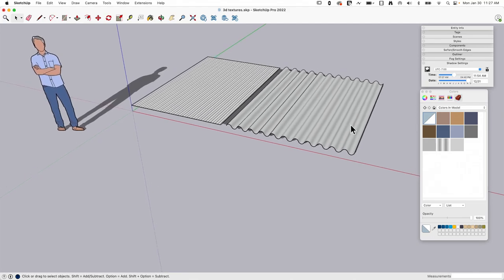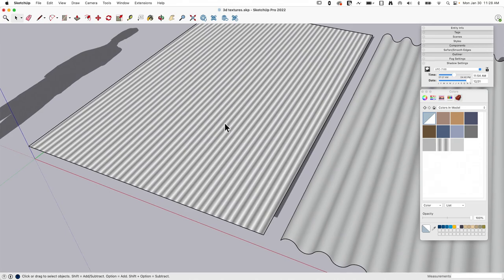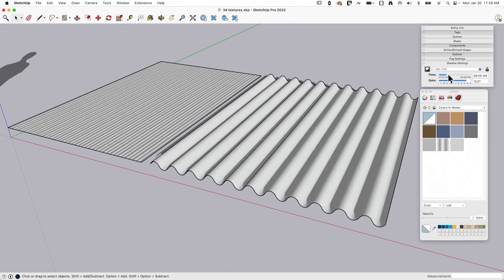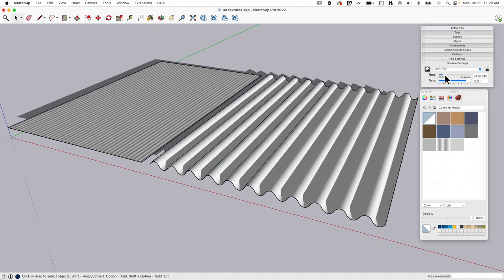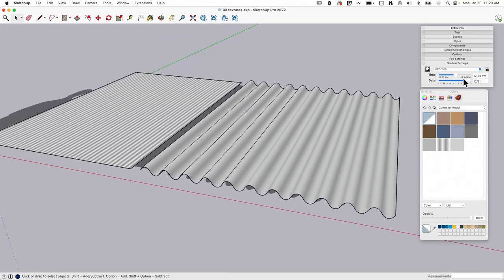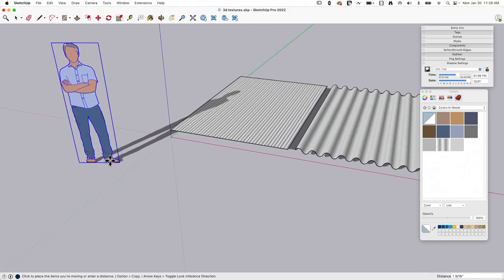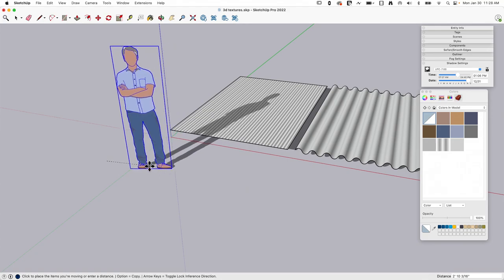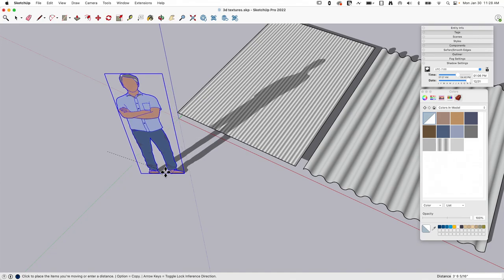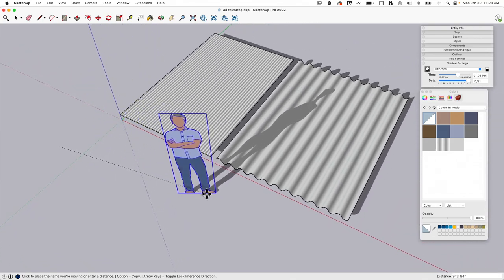Let's turn on shadows. Right here, I can see no difference with shadows on over here, except for the shadow underneath. Over here, I can start sliding this back and forth, and I can actually change how this material looks with the shadows in different spots. Also, Niraj is going to help me out here. Come here, Niraj. As I move Niraj across the flat surface, you can see the shadows aren't moving across the material. If I bring it over here though, look at that ripple happening.